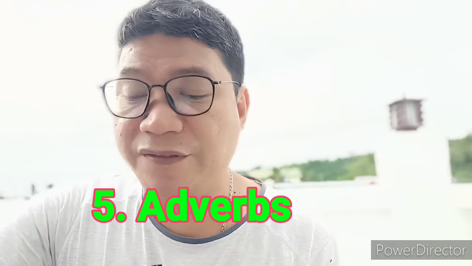Now let's move on to adverbs. An adverb is a word that describes an adjective, a verb, or another adverb. Take a look at these sentences below. I talk to my friends slowly. Now, slowly there is describing how I talked. Talked there is the verb. I talk to my friends slowly. So slowly describes how I talked.